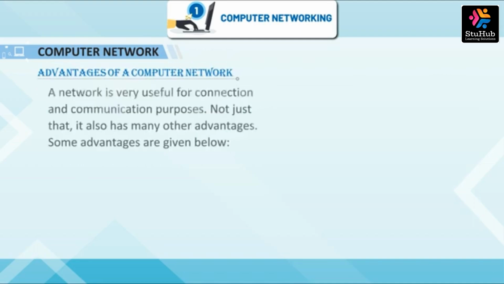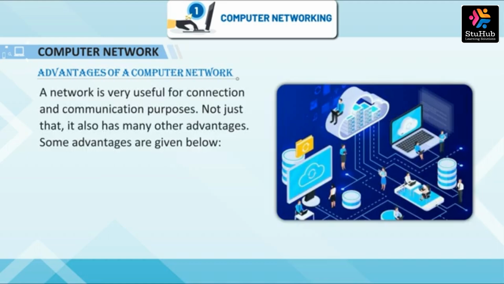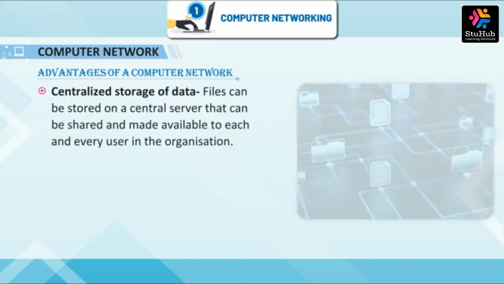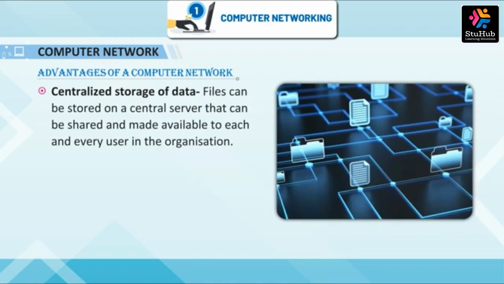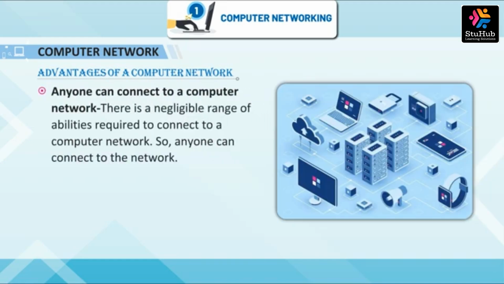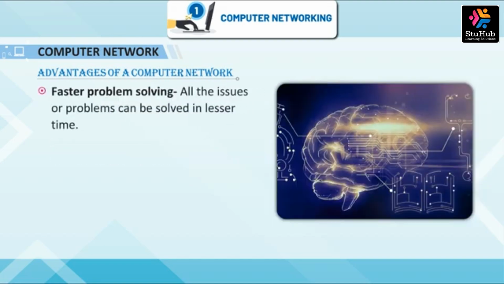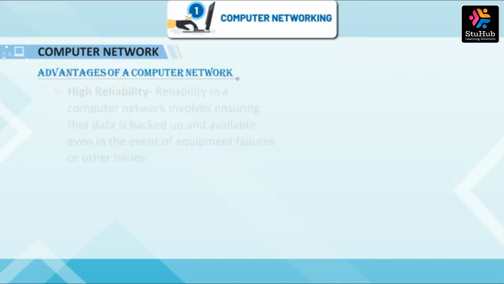Advantages of a computer network. A network is very useful for connection and communication purposes. Not just that, it also has many other advantages. Some advantages are given below. Centralized storage of data. Files can be stored on a central server which can be shared and made available to each and every user in the organization. Anyone can connect to a computer network. There is a negligible range of abilities required to connect to a computer network, so anyone can connect to the network. Faster problem solving. All the issues or problems can be solved in lesser time.